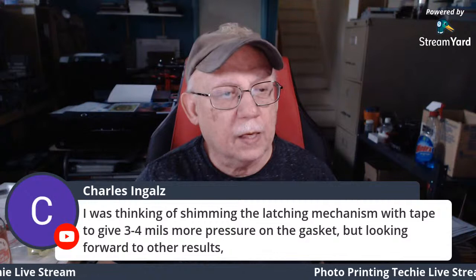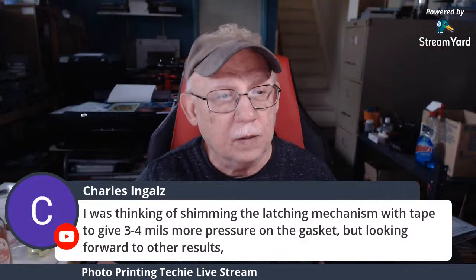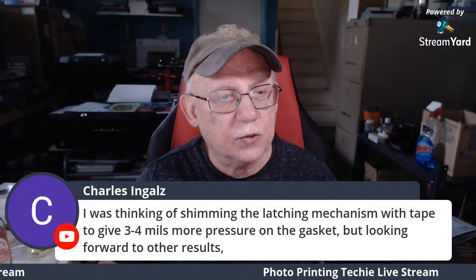I was thinking of shimming the latching mechanism with tape. So have you actually gone inside to give 3 or 4 mils more pressure on the gasket? No, there's no need to do that. We'll show you. I'm serious. We'll show you.